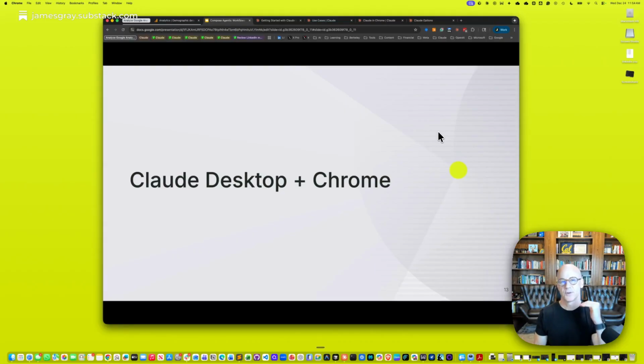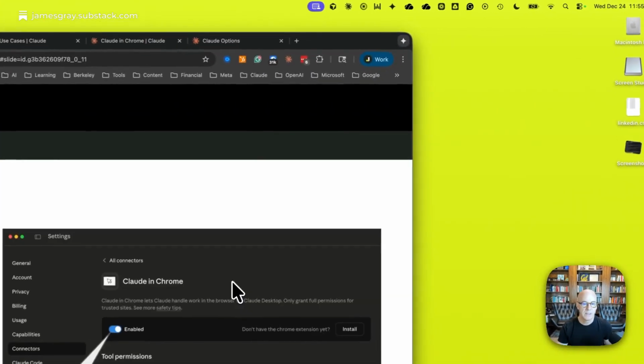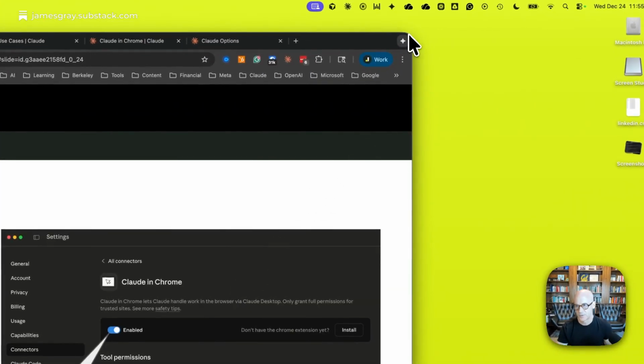There might be certain workflows where you want to leverage, let's say, Claude and the MCP servers, but what if one of those steps is actually a browser-based automation step, maybe doing something in LinkedIn and then coming back and following the next steps? Claude Desktop would be a really good approach for that.